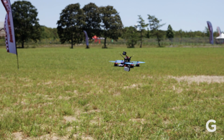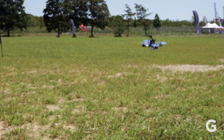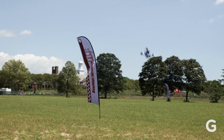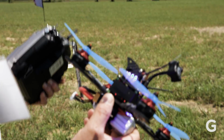As a pilot, when I'm flying this, I don't even really think about it. It almost comes natural now. I've probably flown tens of thousands of batteries, and that's what's going to give me the confidence to fly and win a race. That's what it takes to fly a drone.